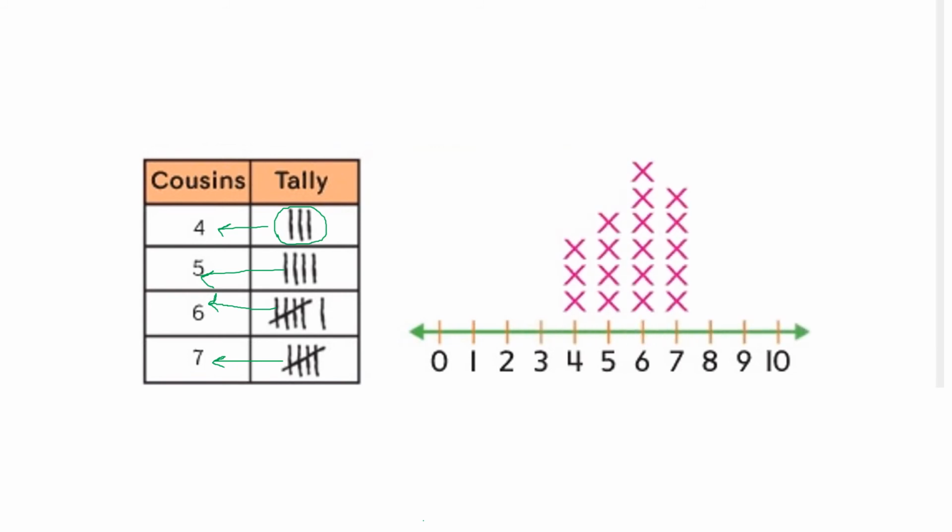And the important thing to remember when you're making these is to keep everything organized and clear. Keep those lines straight so that we can easily see where the rows and columns begin and end. Okay, and here, if you look at this part right here, there are 6 X's because there were 6 tally marks over here. What do those X's mean? They mean that there were 6 people who had 6 cousins.